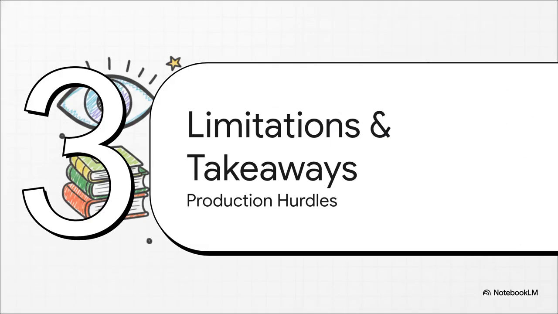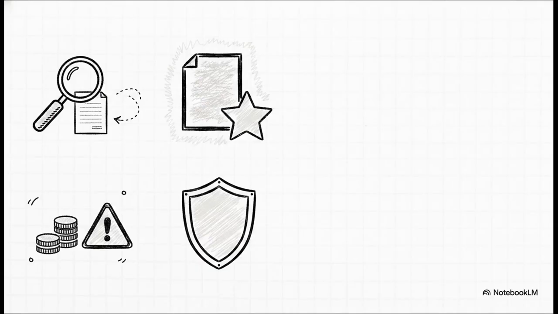All right, finally, Section 6, Limitations and Takeaways. If you're actually planning to build this in production, there are definitely a few hurdles you need to keep in mind. First up, that multi-vector pattern. Searching the summary but returning the raw document. That is the core trick making this whole thing possible. Second, because you are relying on searching summaries, high-quality summaries are absolutely your biggest lever for success. Bad summaries mean bad retrieval, period.